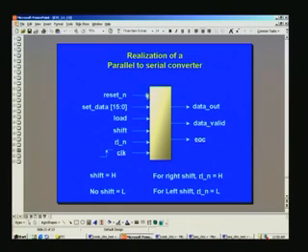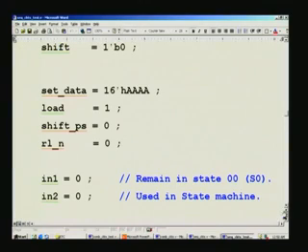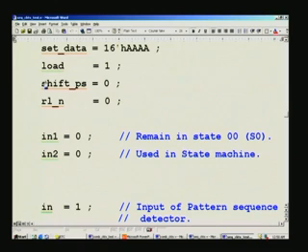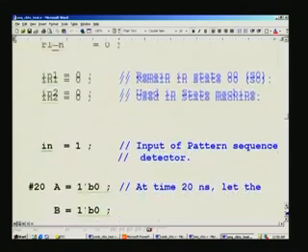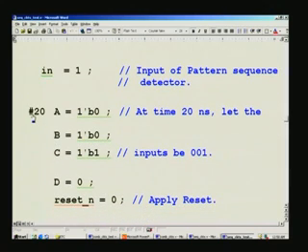Data out pertains to the parallel to serial converter, right. So, this is the example, the correct one. Then we apply different inputs for this, when it should be shifted, right or left. For the state machine we need in1, in2 and so on, and we change the stimulus now. So, after 20 nanosecond it has been changed from 0 0 0 to 1 here, right.